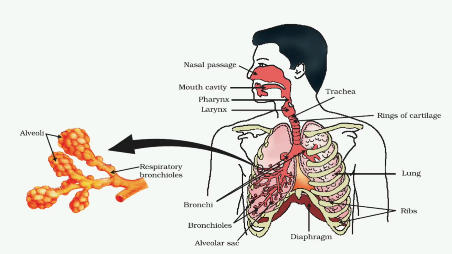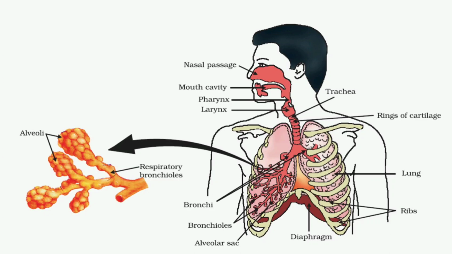Now let's see this diagram of human respiratory system. We can see the nasal passage. The nasal passage has hair and mucus, which will catch all the dust particles present in the inhaled air. The inhaled air will get inside the pharynx, and from pharynx it will lead to larynx. Larynx is also known as the sound box. From larynx it will lead to the trachea. From trachea it will further go to bronchi, and from bronchi it will lead to bronchioles. Finally, the bronchioles will terminate to the sac-like structures called alveoli.